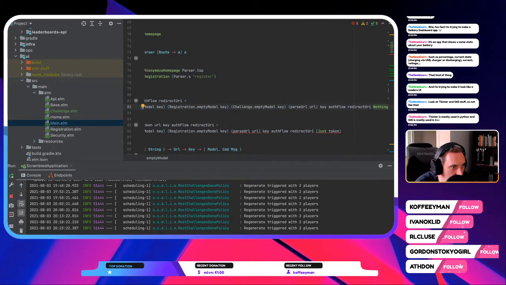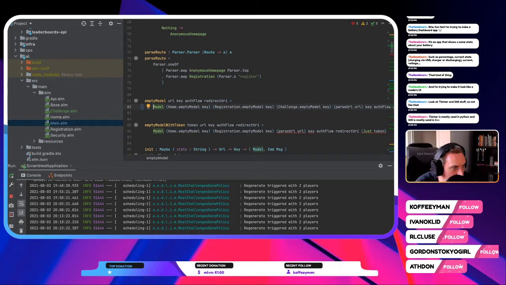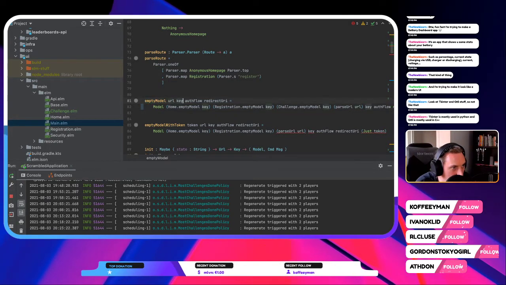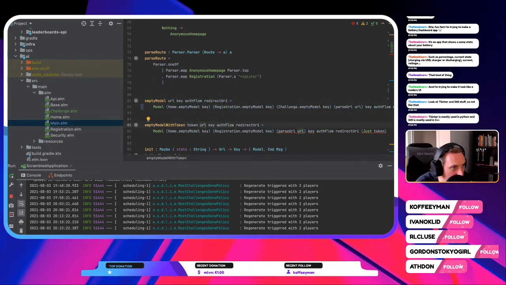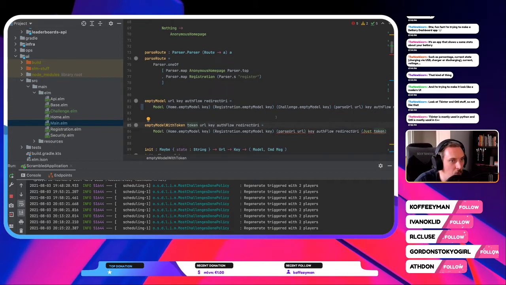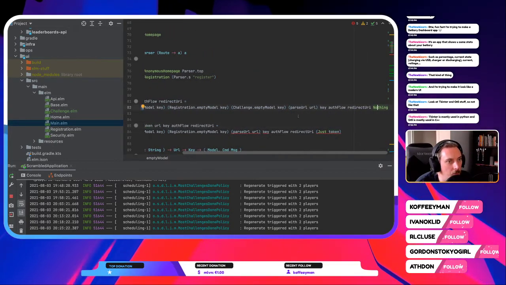Let's see, because both of them are returning a model, so they're both array. So let's see, URL key, auth flow, redirect URI. It's almost exactly the same. Here we're using the token, and here we are using nothing.